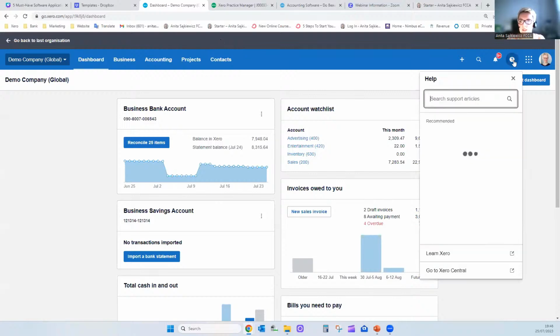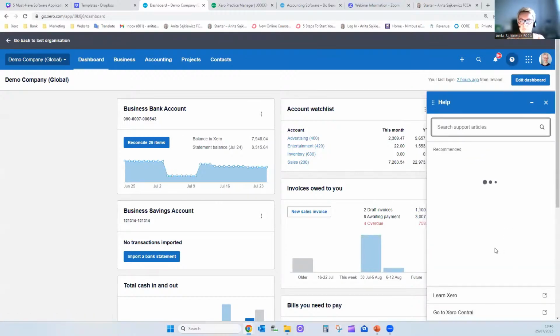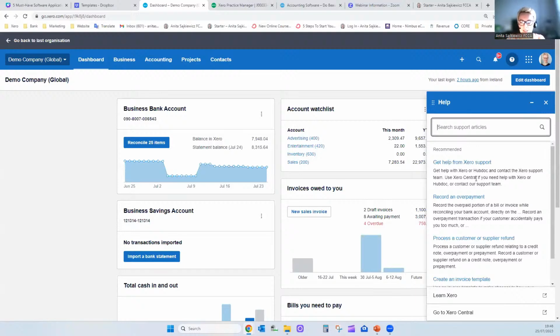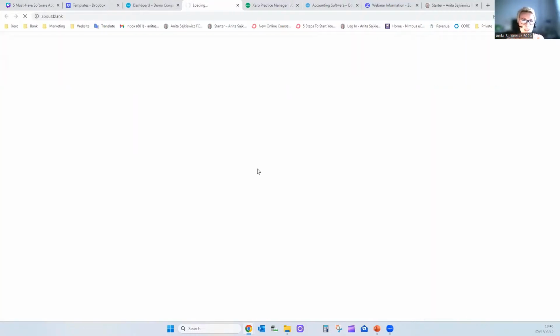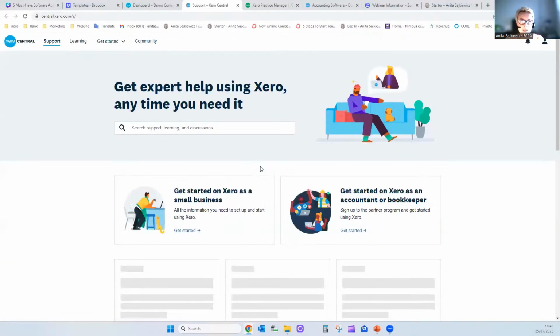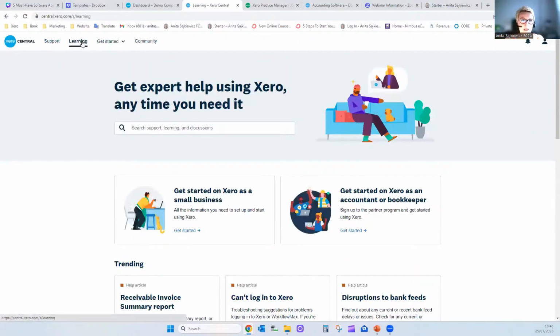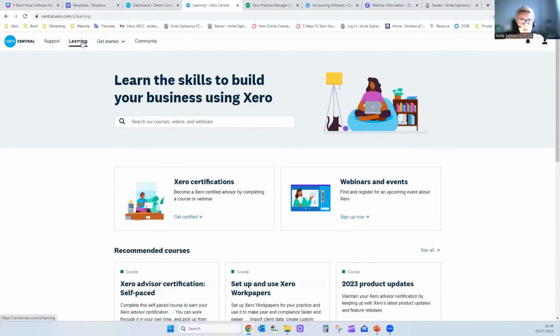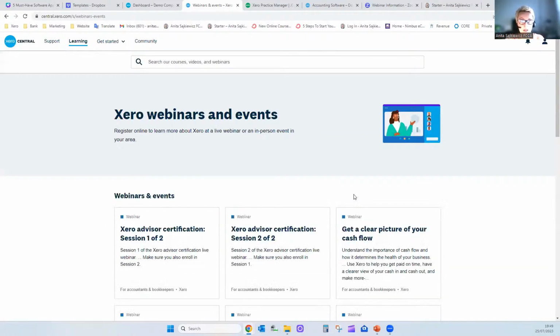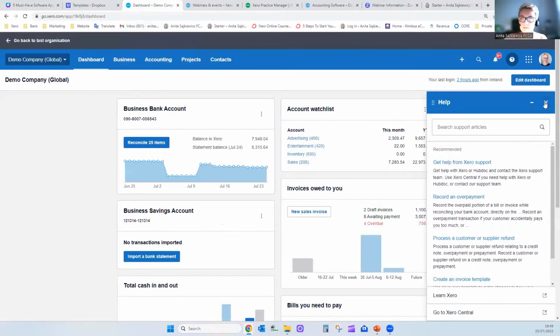And you can always go to here. This is their database, a questions and answers base. Xero Central is a very useful knowledge base, which I mentioned. You can find basically an answer and a tutorial for any function of Xero here. You have a learning module as well, and you will get access to it when you sign up as a Xero partner. You will get access to the training, you will get your certification here. There are regular webinars and events they organize. So they are really very, very supportive for accountants, for their partners.